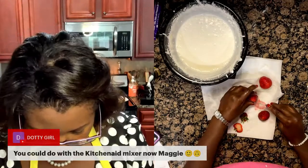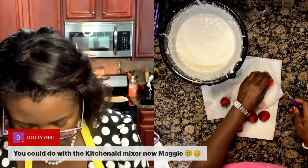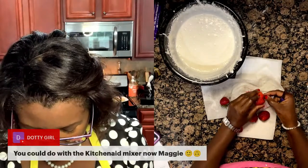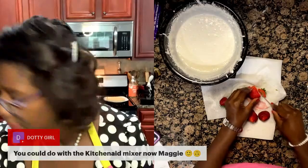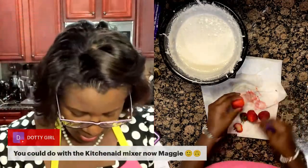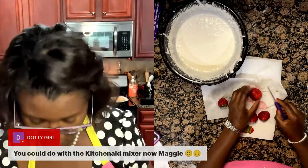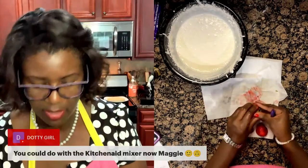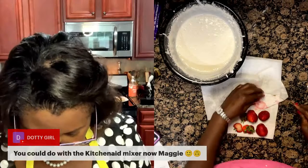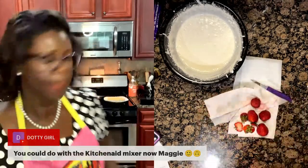I've made the coconut cream before. Oh, I know what I can do. I'm gonna put some coconut a little bit in there to thicken it up because I want it like frosting, and I'll show you a thing. But that's done.